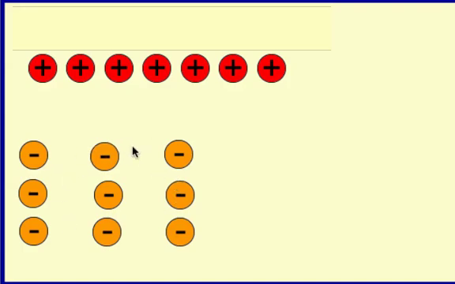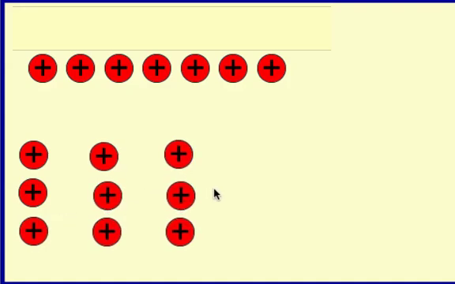But we're doing negative 3 times negative 3, so what we have to do is flip all these chips. That's what multiplying by a negative does. Okay, now this represents negative 3 times negative 3 because all the negatives were flipped over. So we have a positive 9, and that's why a negative integer times a negative integer makes a positive, because you're reversing direction on the number line or you're flipping the chip.